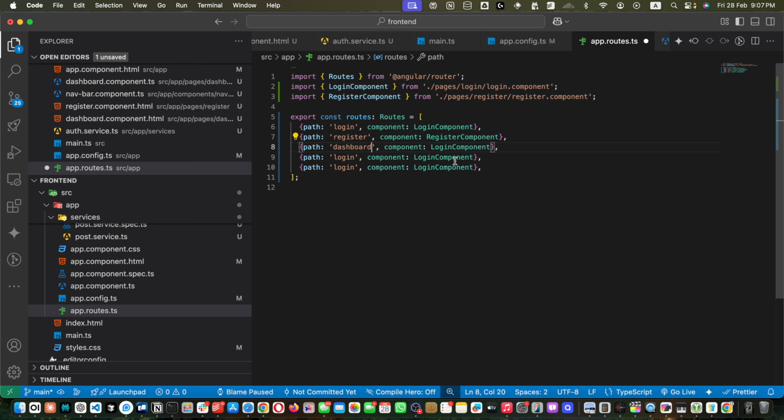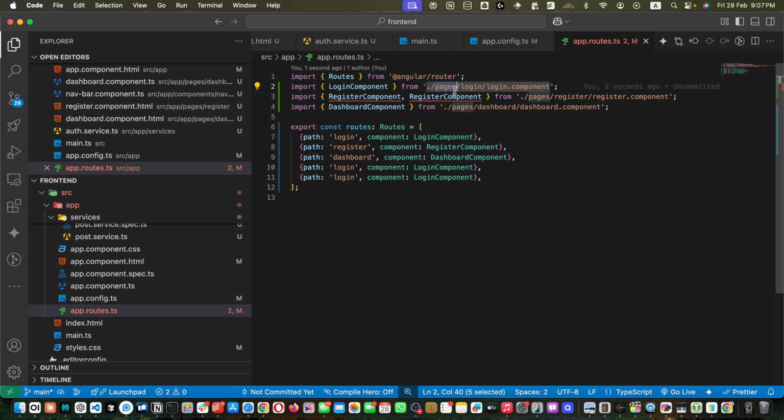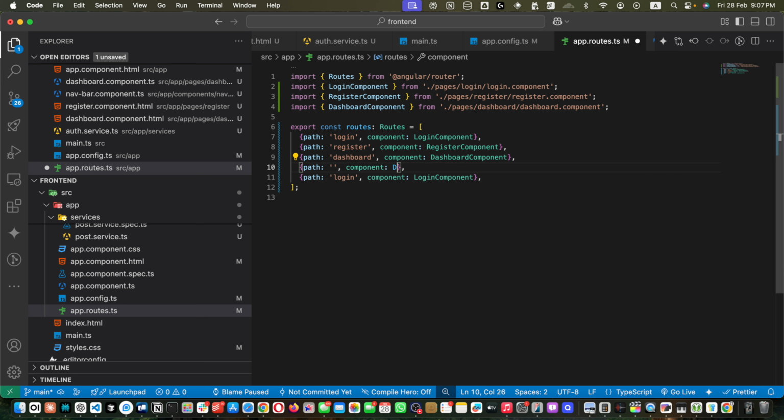Then we need dashboard, and the component should be dashboard component, and it was imported twice. Let me remove the duplicate. And by default, for empty, for the main route, it should show the dashboard component. And here we will add star, and in that case, actually for the empty, we should redirect to the dashboard route like this, dashboard, and it should have path match to full. And here we should, instead of showing the component, we will add redirect to dashboard. So this is actually I guess default fallback. So whenever you pass an invalid route, it will automatically redirect you back to this route. So this defines routes for login, register, and dashboard. The empty path redirects to dashboard. You could also make a separate home component if desired. All unknown paths redirect to dashboard for now because of this line, as I explained earlier.